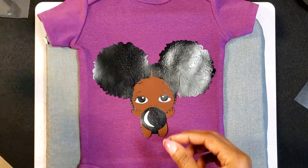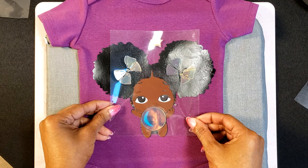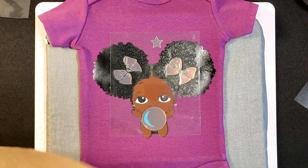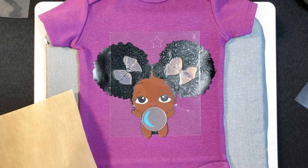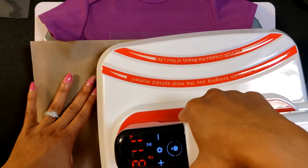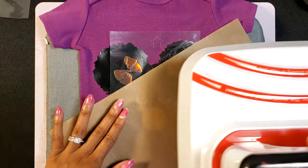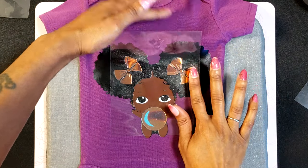Let's go ahead and get our bows added in here. I used holographic vinyl for this and I'm really loving the way it's looking — everything has come to life. Had I known better, you see it's leaving lines every time I pull up the carrier sheet in the initial vinyl that I placed down, which is no good. Through this video I also learned that vinyl is very forgiving, so that's kind of cool.